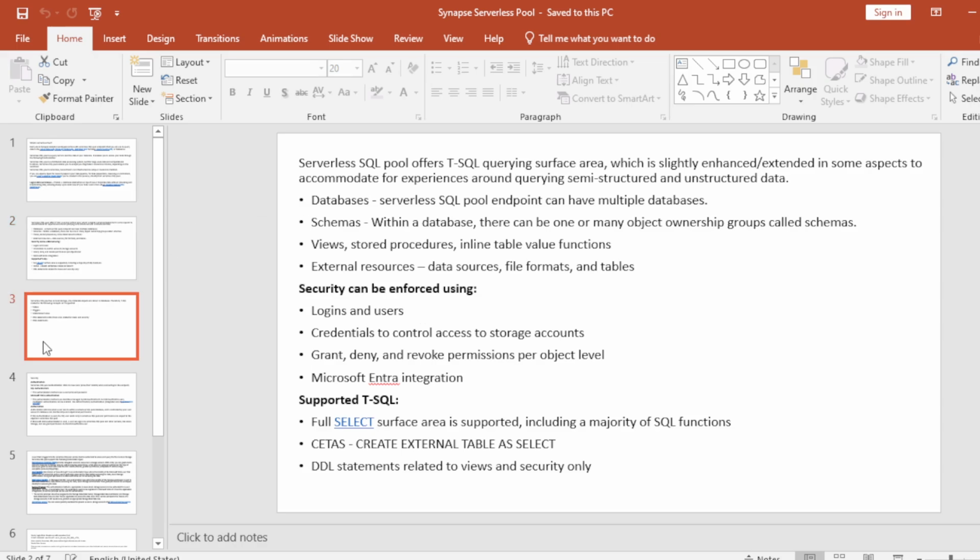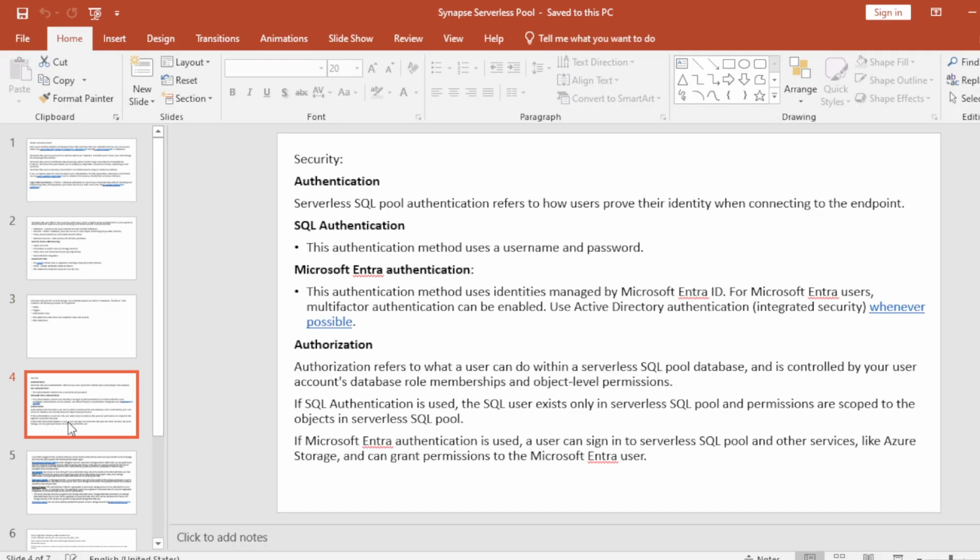Now let me see, is there anything remaining in the introduction? No. So in my next video I will try to explain these security features. Then after explaining the security features, I will show you practically how to create a database inside the serverless pool, and then how to enforce different kinds of security on the serverless pool. After that we will work on different kinds of objects and different kinds of queries that we can use in the serverless pool to fetch the data that is available on an Azure Data Lake Gen 2 account or other storage.